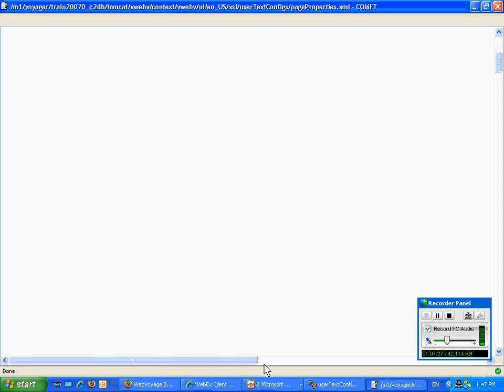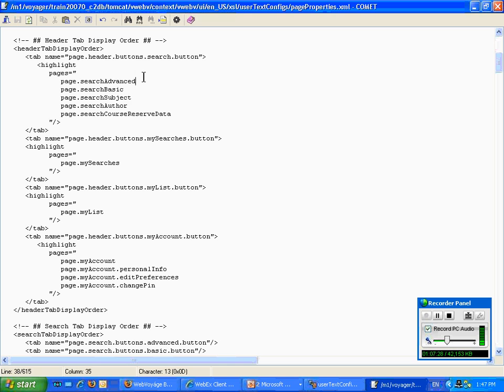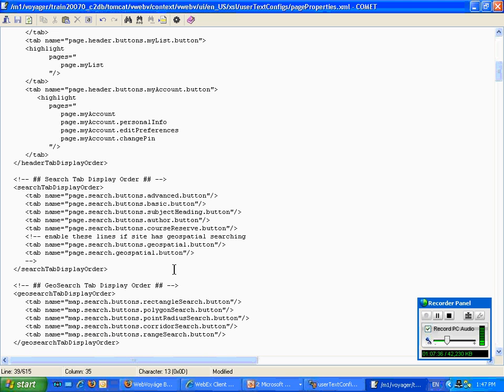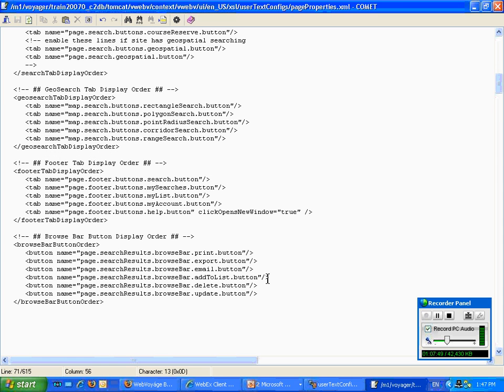So getting that all sorted nicely. But it gives you the idea about the kind of thing that you might be able to work with. And here, since I didn't make a copy of it, I'm just going to put the file back the way it was. Footer information. Here we've got the browse bar. So you can see that it's showing print button, export button, email button. Just swap them out, decide which order you want to include, and then go on from there.